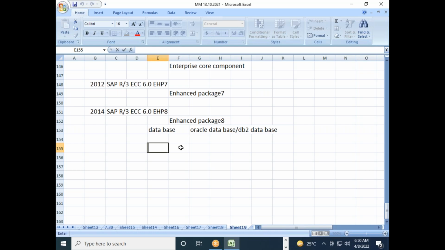Those are some of the disadvantages. If I want to run reports in parallel, it will not work properly; running reports in parallel is sometimes not possible. If you want to run 10 reports or 20 reports in one go, it may take a longer time, and sometimes the program may go to dump mode or failure mode. These are some of the disadvantages which were observed. Also, the speed of program execution was very slow.